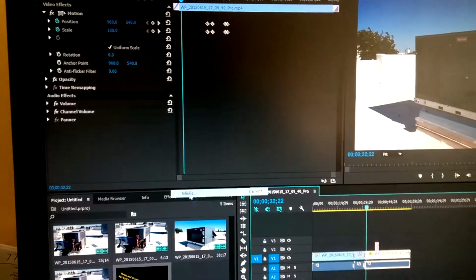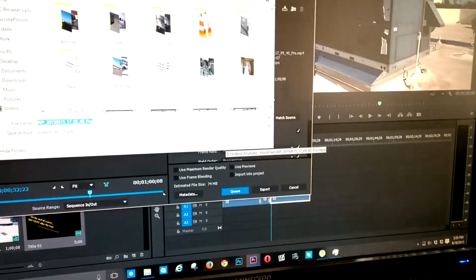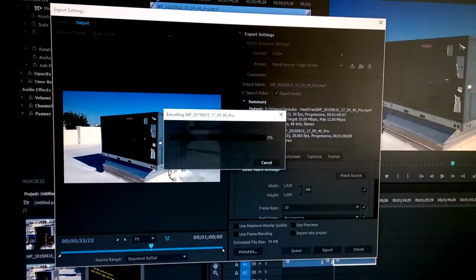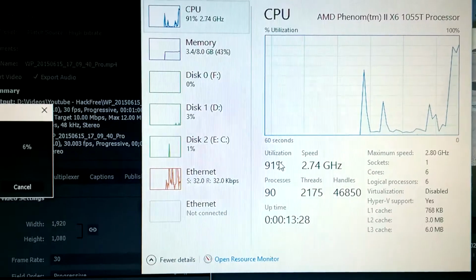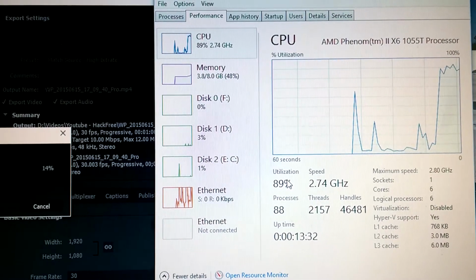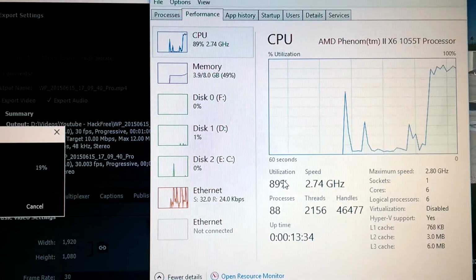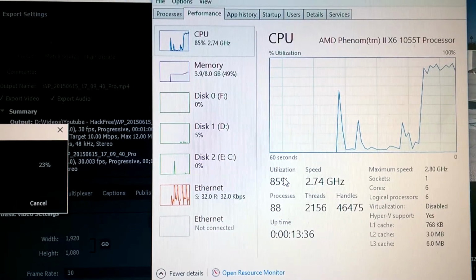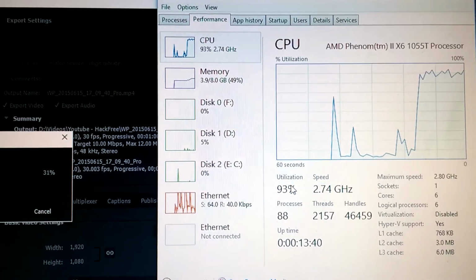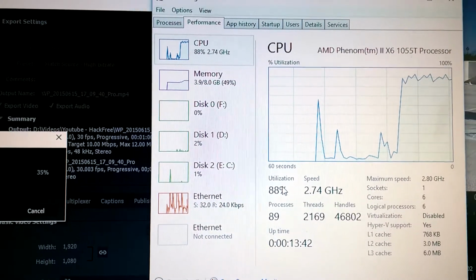Let's export that again as something else, kind of see what it does here. 2.77 gigahertz, 2.8. That's probably not reporting the right speed, because I know this thing's running about 3.8 something, 3.9 according to the BIOS.